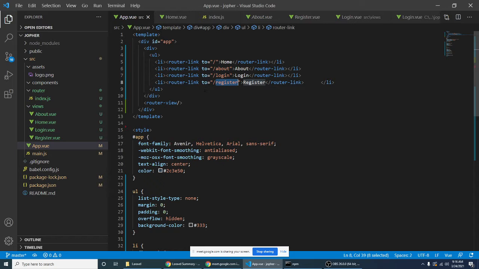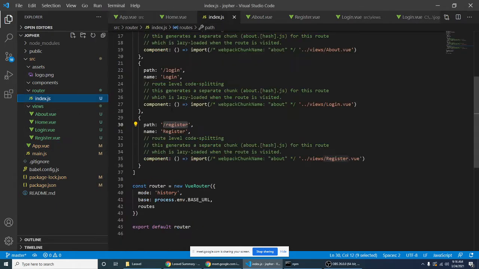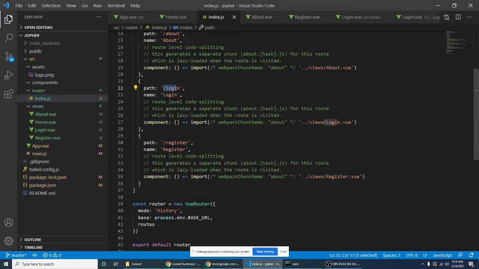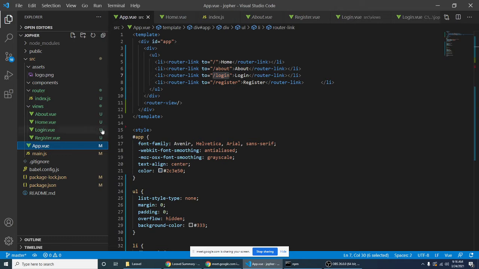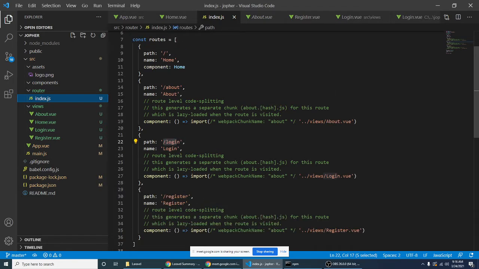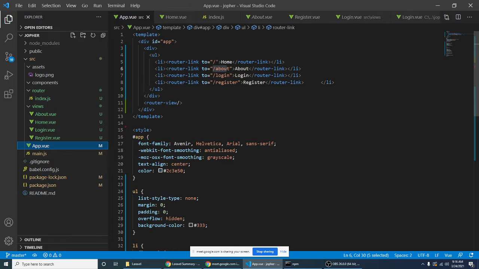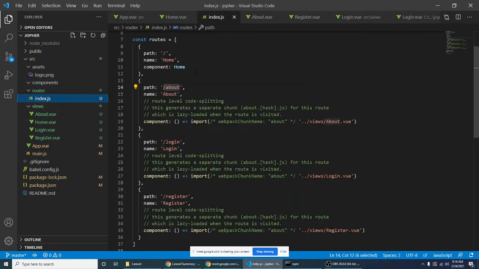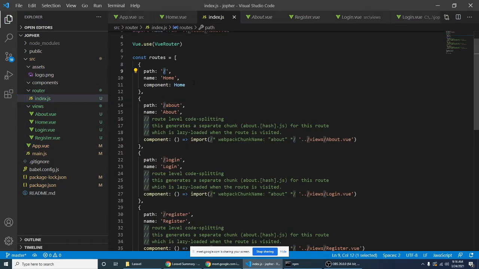And even in our login, you will notice that it is /login in our index, the path /login. In our App view, we have the about in the navigation bar, then in our index we have the about, and we also have home in our navigation bar. So in our index, we have the / for the home.